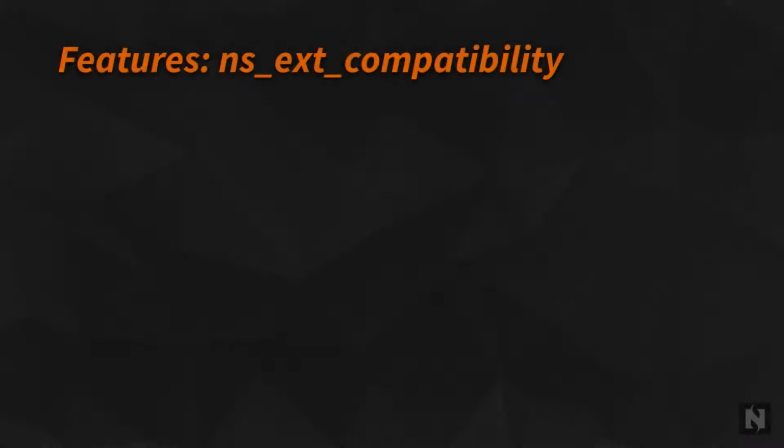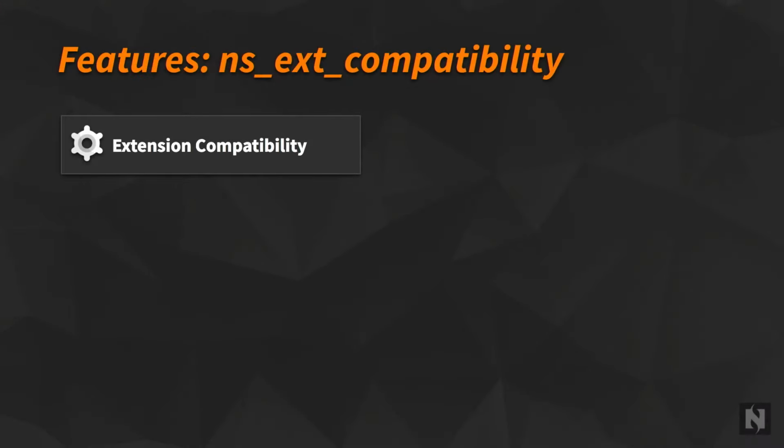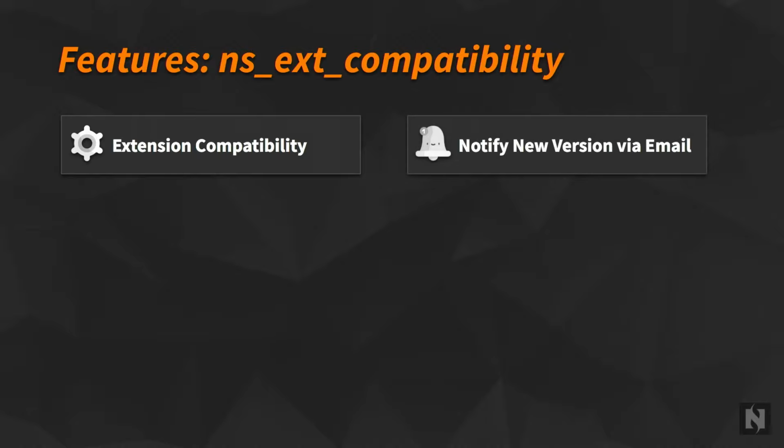First is the features. Yeah, let me explain the features. Basically, the core idea is checking the compatibility, right? We have one cool feature that is called notify version by email. So you don't need to worry about every extension, and whenever they release a new version of an extension, you get a notification, if that extension is used on your TYPO3 site and you need to upgrade it, right? I will let you know.